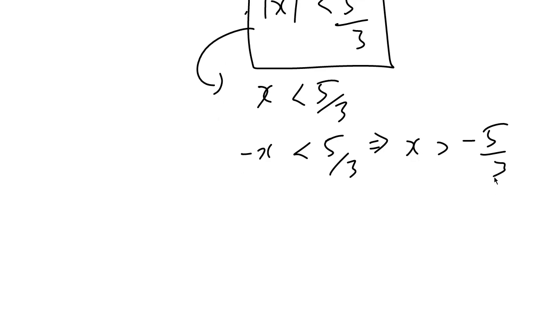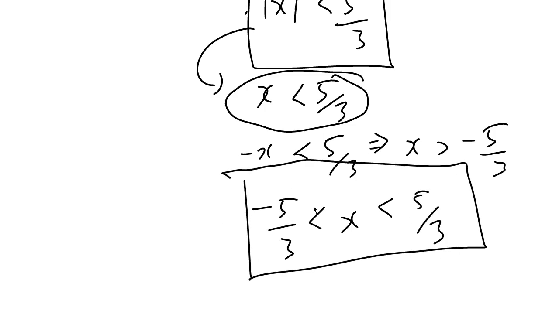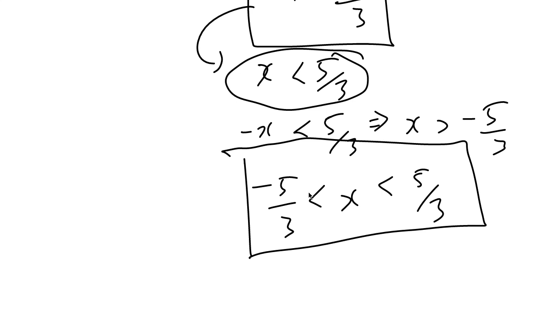So if x is greater than negative 5 over 3, that means that negative 5 over 3 is less than x. And x is less than what? Which is this over here. x is less than what? 5 over 3. So these are the sets of values for which the expansion is valid. So we'll take the last question, and then I hope that any question that comes up on this in the CBT exam, you'll be able to ace it.